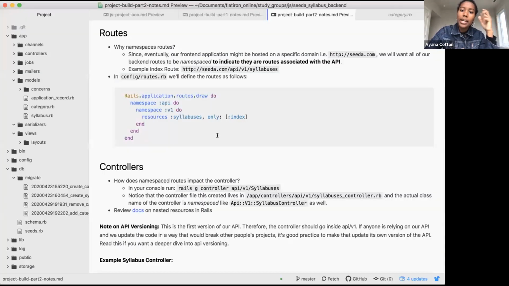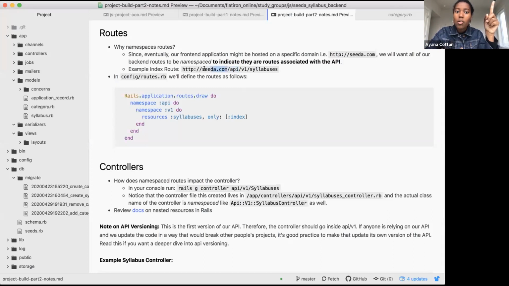There's a couple of reasons to namespace your routes. Remember, we are building this project with the assumption that we are going to deploy it and host it at a domain at some point. Namespacing your routes becomes super important and helpful. One reason is you can indicate that it's associated with an API.